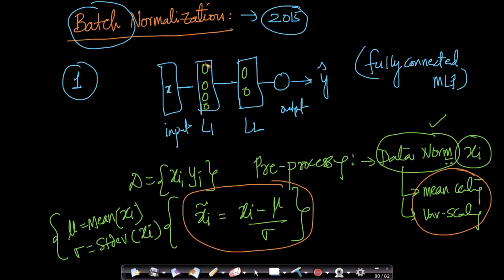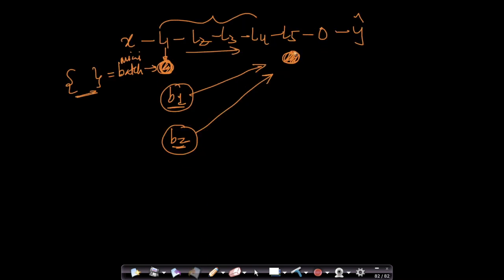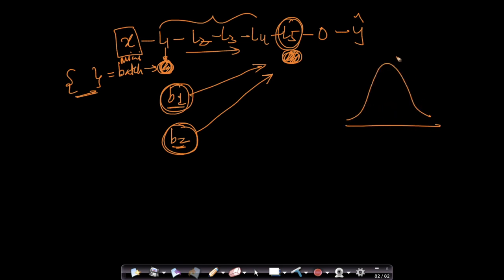Each of these layers can be thought of as a model, and for every model, ideally you want your data to be normalized. But the problem is that even though at the input level everything is well normalized, because you have so many layers, a neuron at a very deep layer notices that between one batch and another, the distribution is very different. Ideally, we want all our inputs to be mean centered, with a mean of 0 and a variance of 1. This is what mean centering and variance scaling means, this is what data normalization means. This is the distribution of inputs that I want to see.